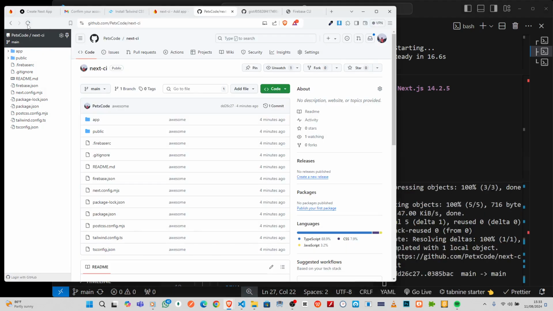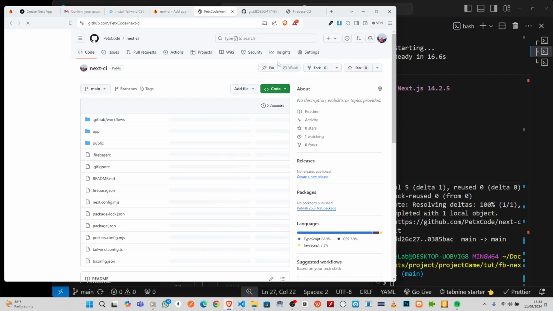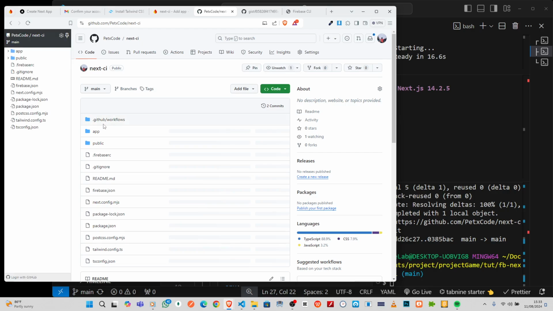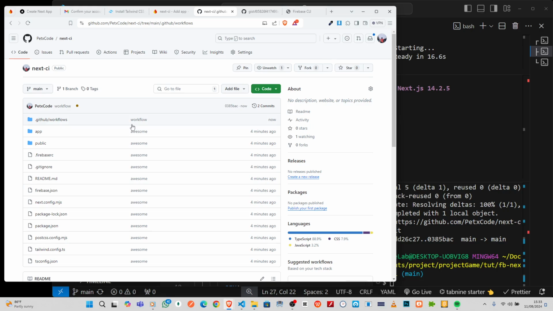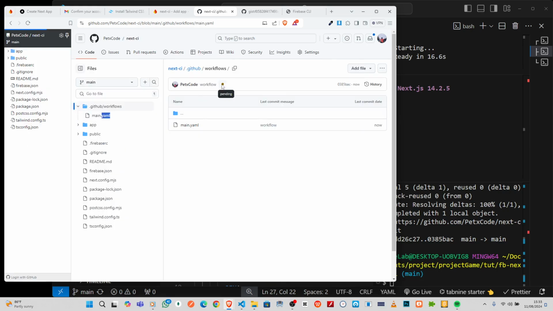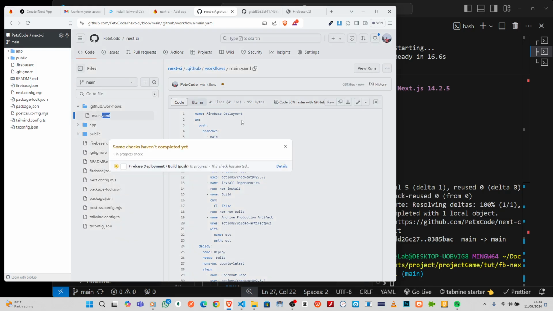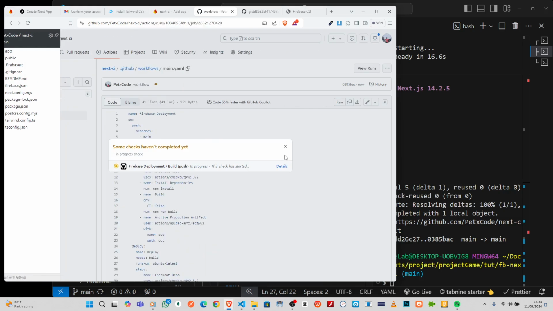Okay, so then let's see. Yeah, so this is what I wanted. So we'll go inside, we'll come here. So you will see a trigger on the push from Firebase. Makes sense, right?